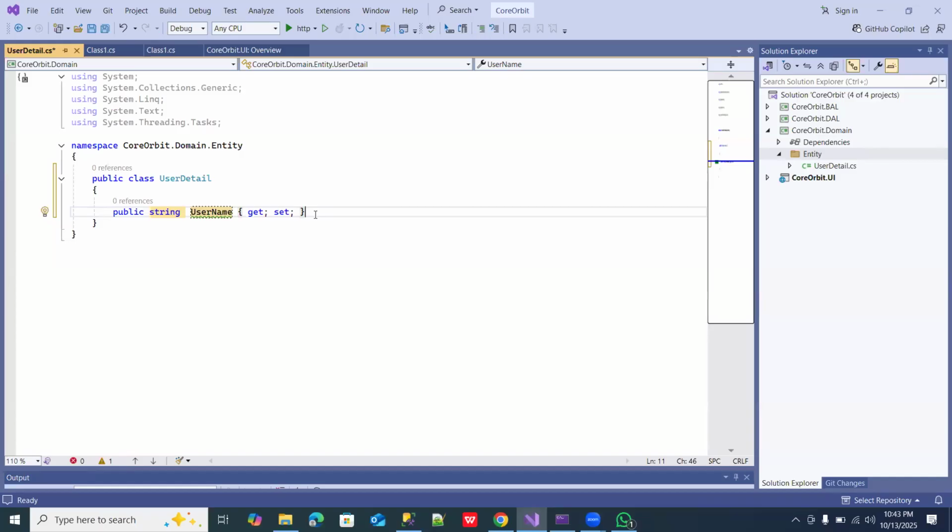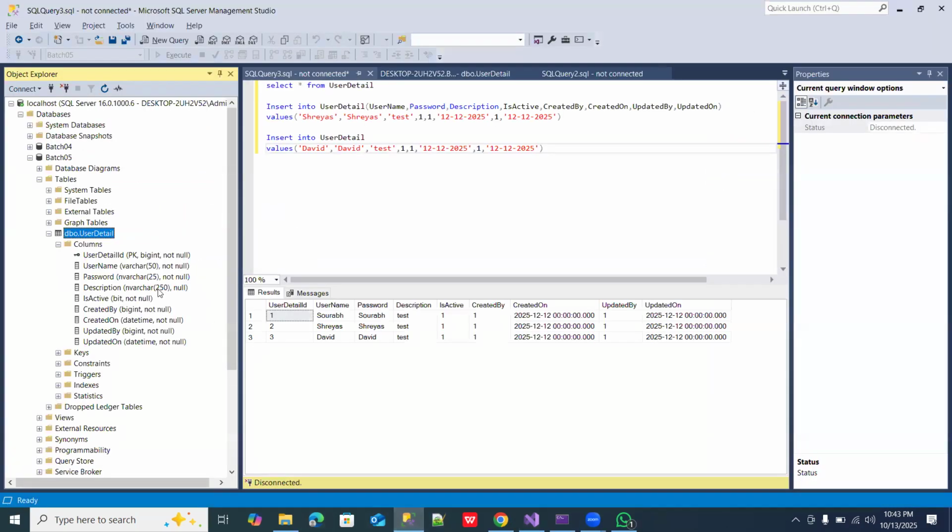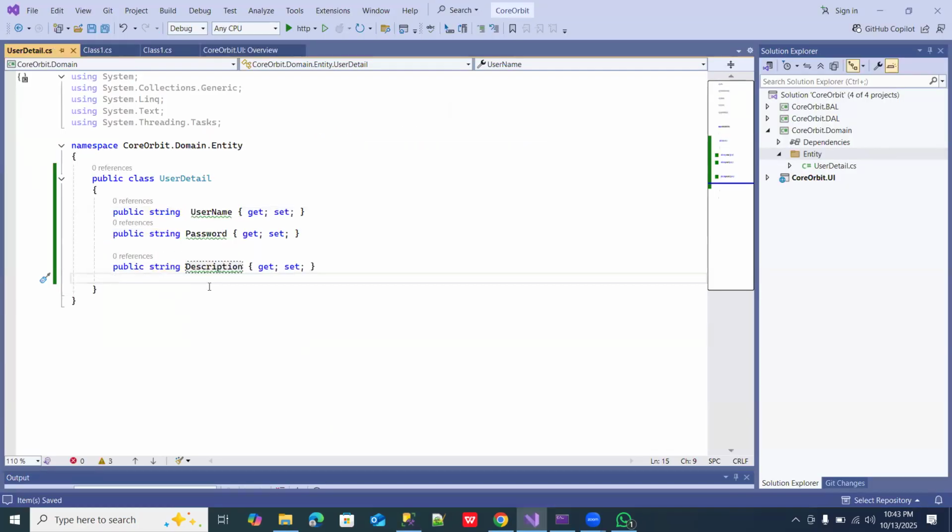You can copy the same field for the password, because we are keeping the password data in a string format, and the description. Now if you go to the database again, we can see how many business entities there are: username, password, description are our business entities.